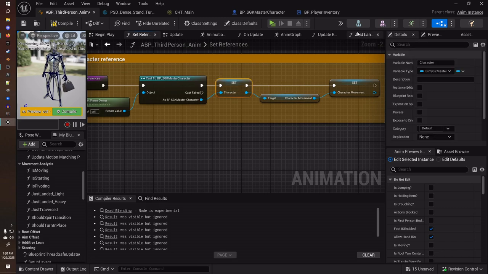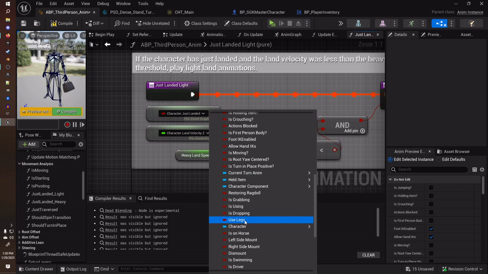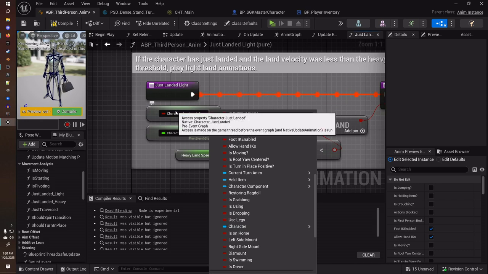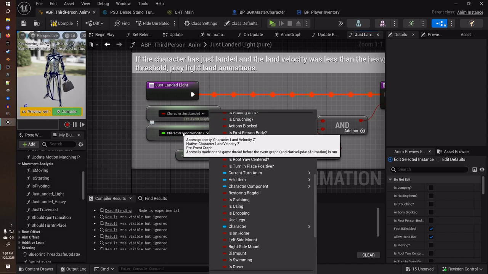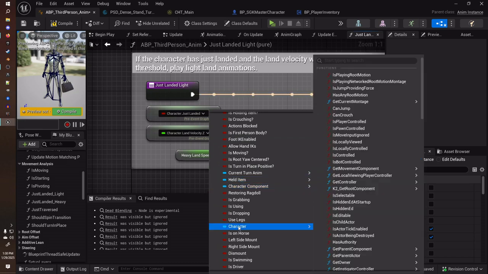So you're looking through that character variable. And then you would just look for landed, just landed. After you copy everything in, it's going to say sandbox character, just landed. So it's going to tell you what variable you're looking for. It's just going to have a different name here. So don't worry about it. Just go to character, set it up.